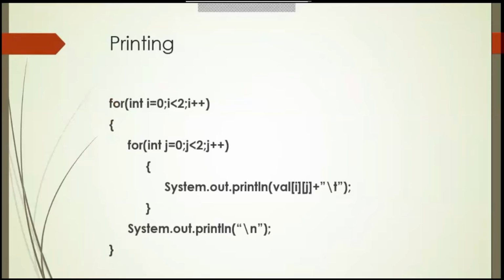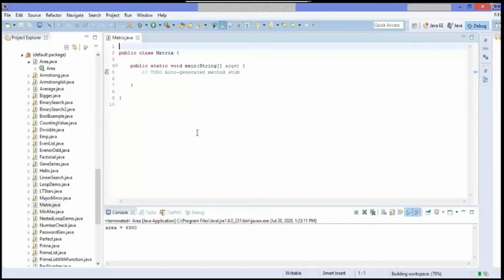Now we will go for execution. I just created one class called matrix. In this I want to give a demonstration on two-dimensional array. First I want to read a simple 2 by 2 matrix dynamically, display the respective data, and even do the transpose of the matrix. Whatever the matrix operations, sum of two matrices, product of two matrices, transpose, these sorts of operations we can perform by using two-dimensional array. Now we will do it one by one.